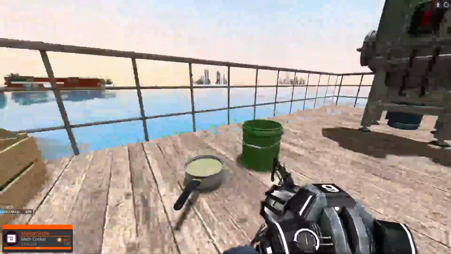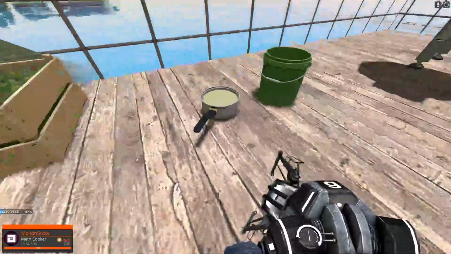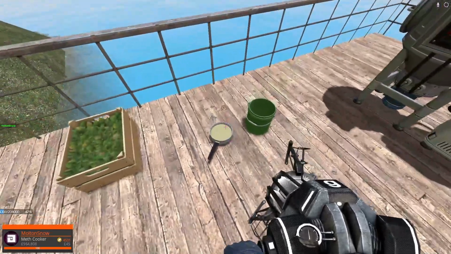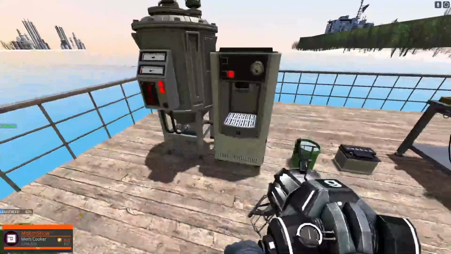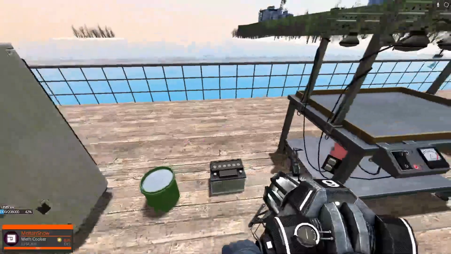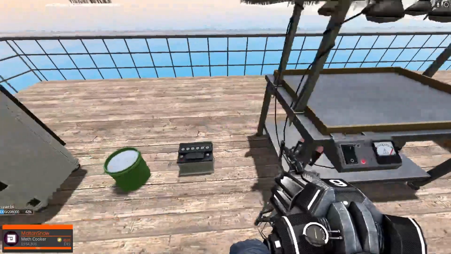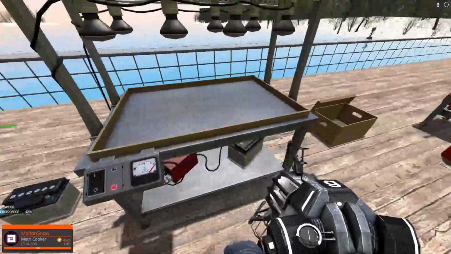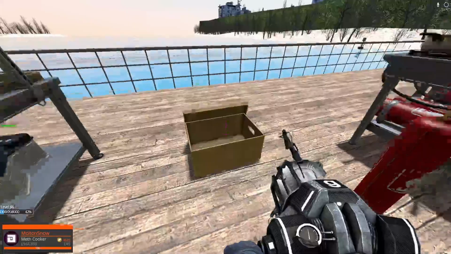Now once you cook it, it will stay cooked. No matter how much I blow on it, it will stay cooked. So you just need 3 of these, and you put them into the cocaine extractor, and then you get a bucket of cocaine. You take that bucket of cocaine into the cocaine dryer, which you can power via batteries, and then that gives you cocaine, which you can then put in a box.